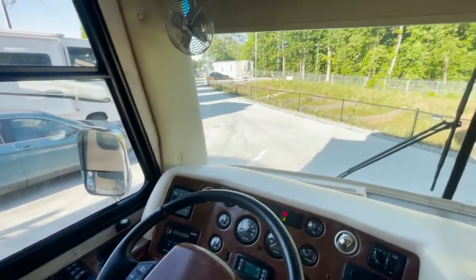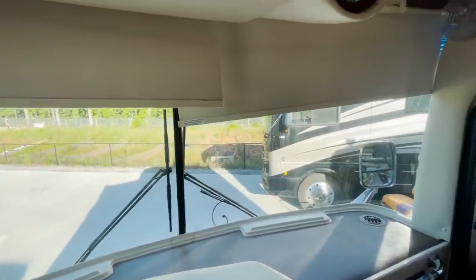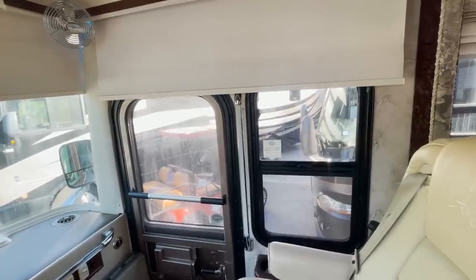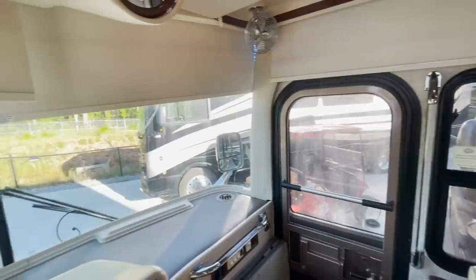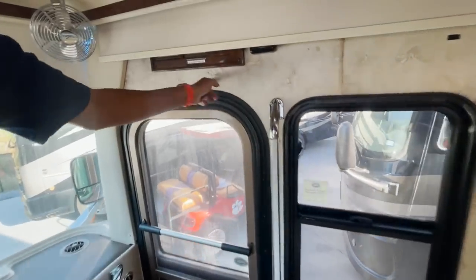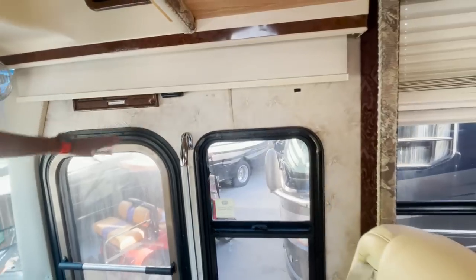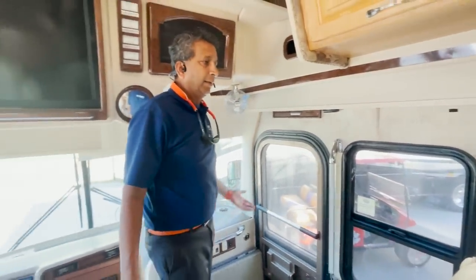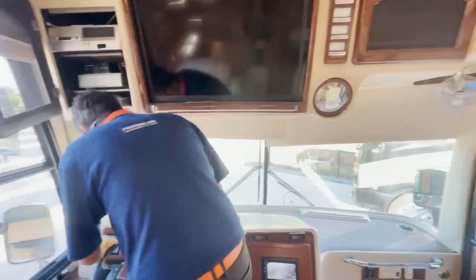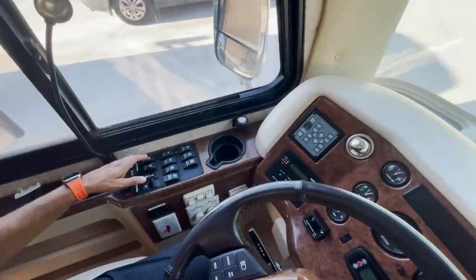So we have electric shades, as you can see here. Even that comes down. Nice electric shades. You know, I didn't see many foggy windows. That entrance door is just dirty. And right above the entrance door, you see that little wallpaper? It's stretched out. It's not any water damage or anything like that. Maybe right here is a little wallpaper loose. Again, I am not 100% perfect. Well, nobody is, but we're trying to point out little stuff like this. If you're looking for a perfect 2005 motorhome, chances are you'd probably win the lottery before you find one, unless somebody just put it in a garage and never used it, right?